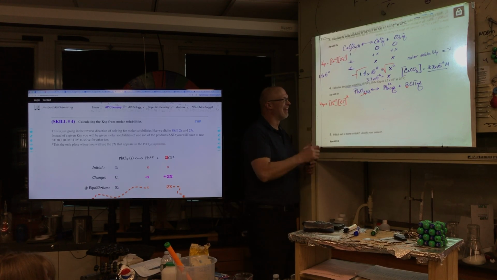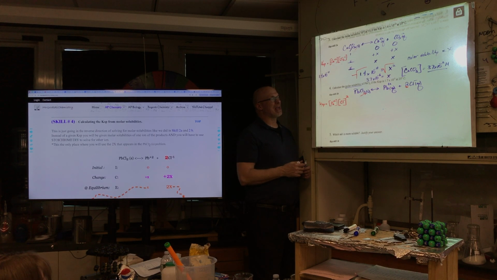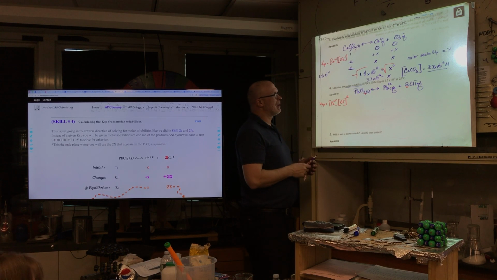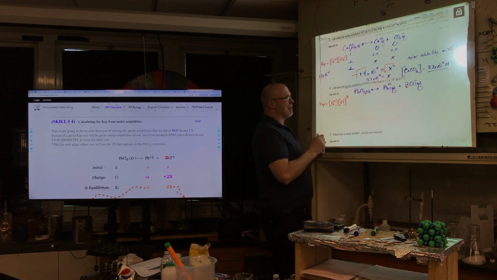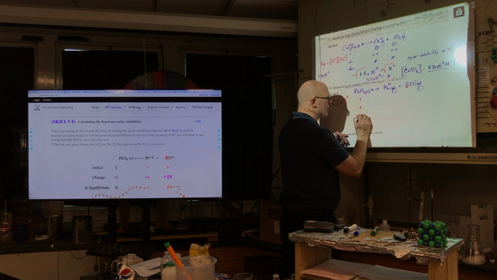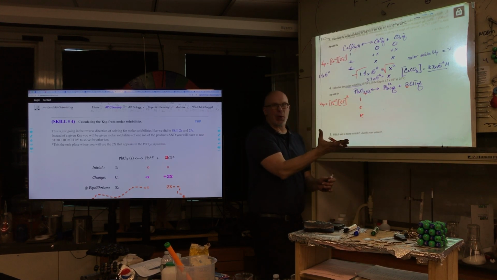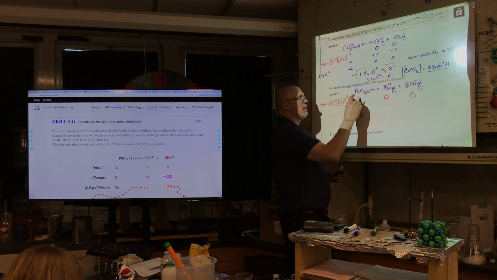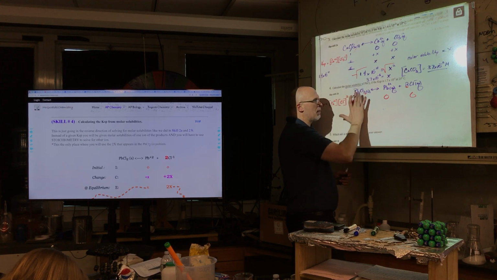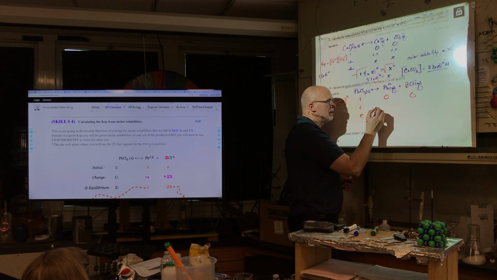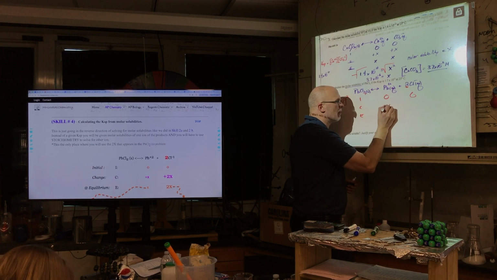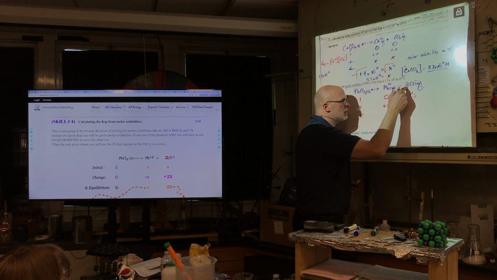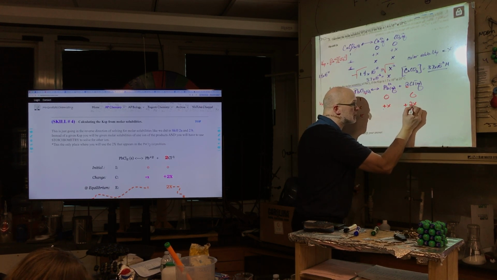Okay. Now, hold on here. So now we're going to do the same thing. And I know you guys probably see this already. But what I'm going to do is this. Same idea. Write an ice table. I'm going to start my equilibrium always pushed up against 100% reactant, so I have no products. Plus X, we're going to lose something, but because it's a solid, I can't measure it. So I'm going to go plus X here. What is this? Plus what? What is this going to be? Look at the 2 there. 2x. Plus 2X.